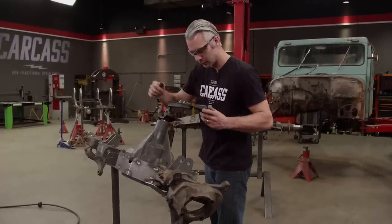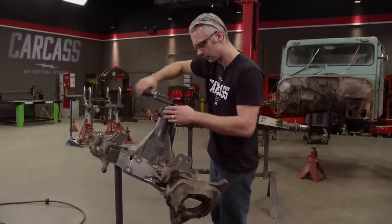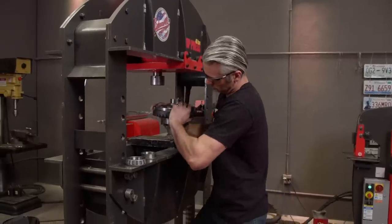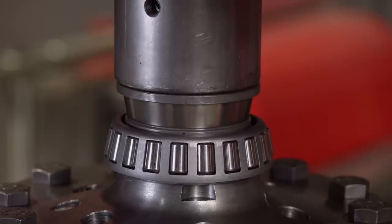Check the preload. And that looks pretty good. Now that we have our pinion bearings in place, we can add our new bearings to our diff. The press makes quick work of this, and we're ready to install it back in our axle.